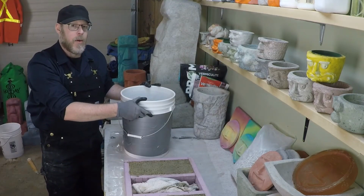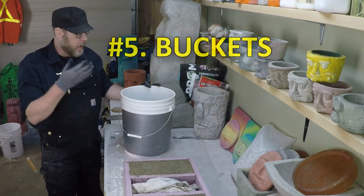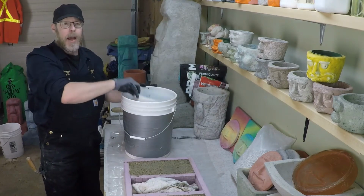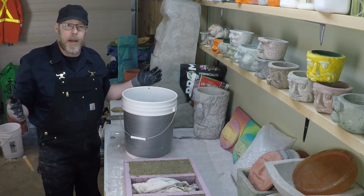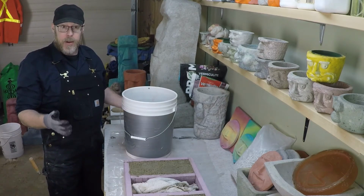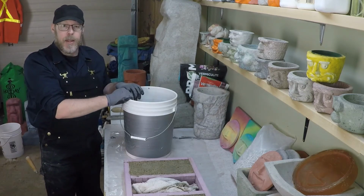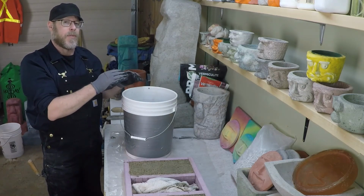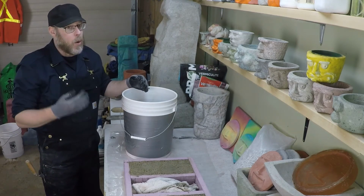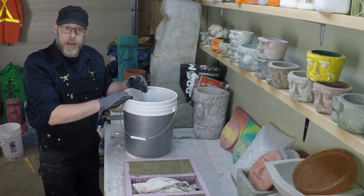One more thing that you're going to need a lot of, and I mean a lot of, when you work with concrete as a hobby: buckets. You're going to need big buckets. You're going to need small buckets. I don't know, probably need tiny buckets, and also huge buckets perhaps if they're on sale. Pick up a lot of buckets when you're at the hardware store, because you're going to be using these for water. You're going to be mixing concrete and cement in them. You can reuse them a bunch of times if you're really diligent about cleaning them out after you're done working with them. But ultimately, they only last so long, especially if you're using that big drill and whip attachment that we were talking about earlier.